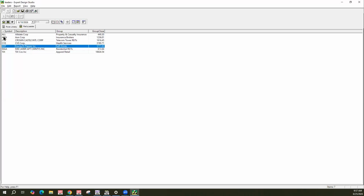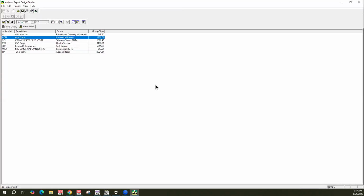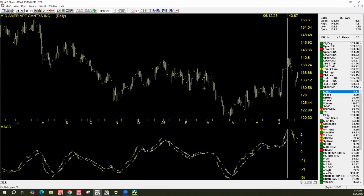Let's look at one more and then we'll probably be done for today. This one wasn't so good. It doesn't seem to have performed quite as well. Probably missed some of the move on that, which again, you can't win them all. And we'll see what else we have here. Well, that's a residential REIT. That group wasn't doing great. I wonder what it's done since then. No, again, a couple of days, but not a great signal on that one. Again, we probably need to refine this a little better.